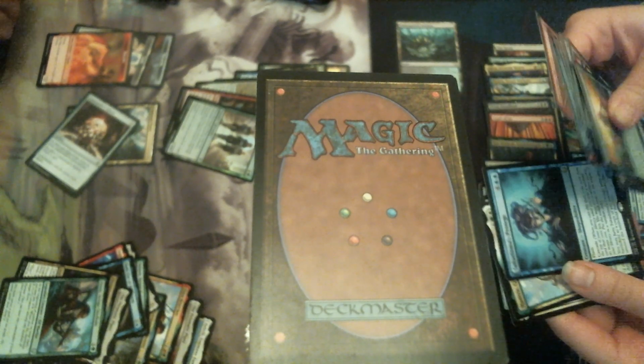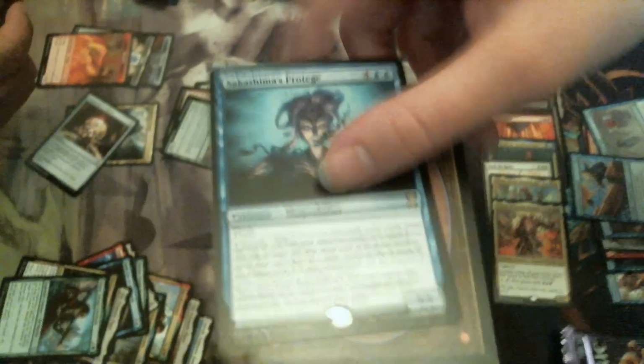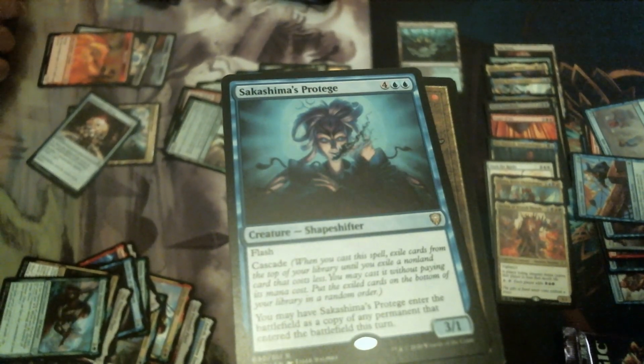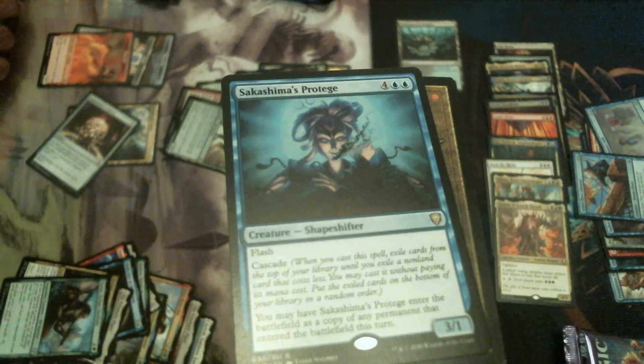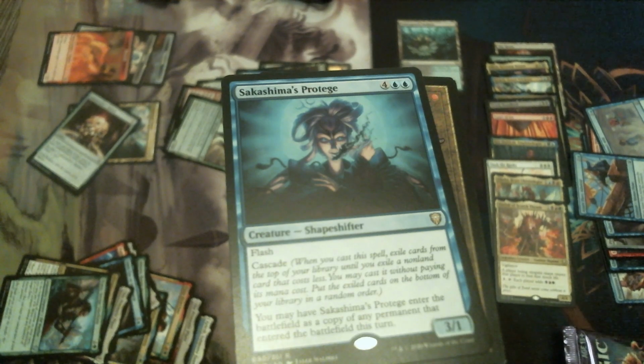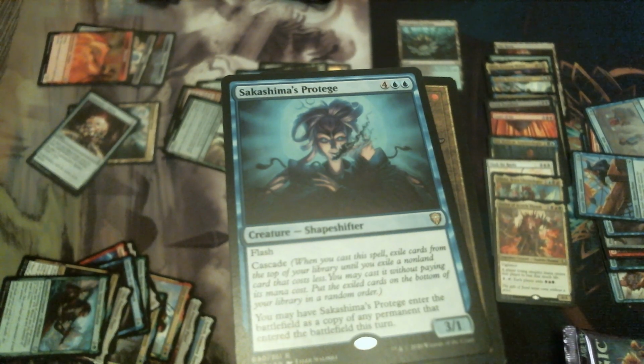Shakashima's Protege, creature shapeshifter with Flash and Cascade. Look at this. You may have her enter the battlefield as a copy of any permanent that entered the battlefield this turn. She's expensive, though. Yeah, so you have to have something else that enters and then cast this to get the Cascade effect. But she's expensive because of Cascade.